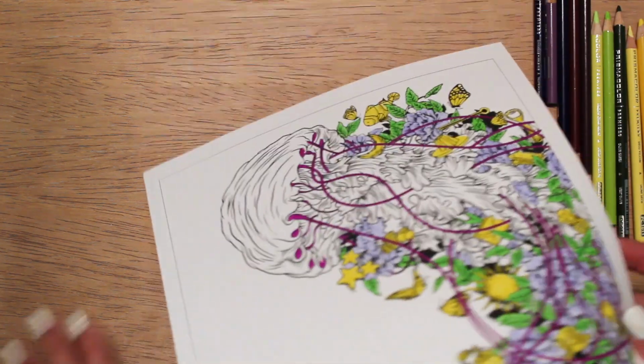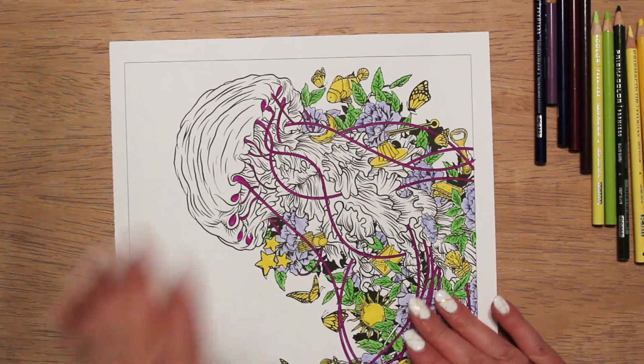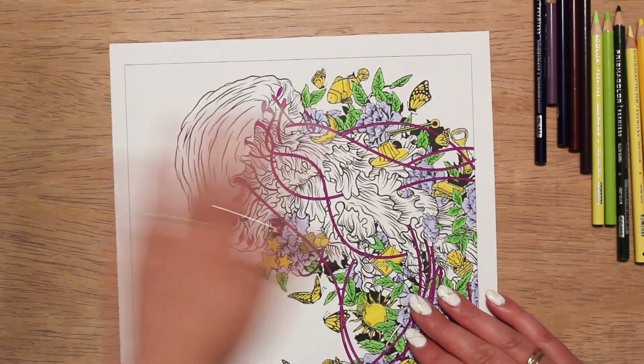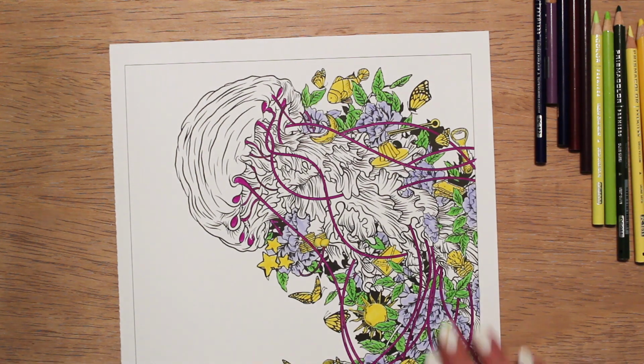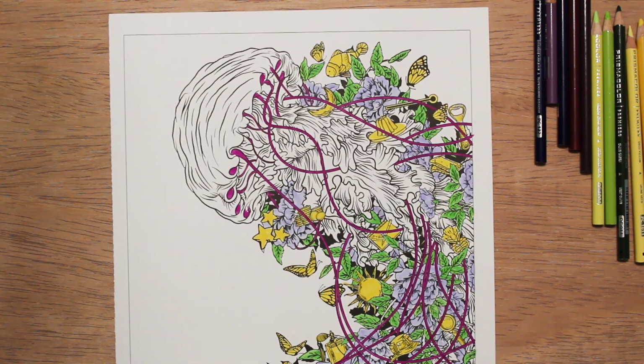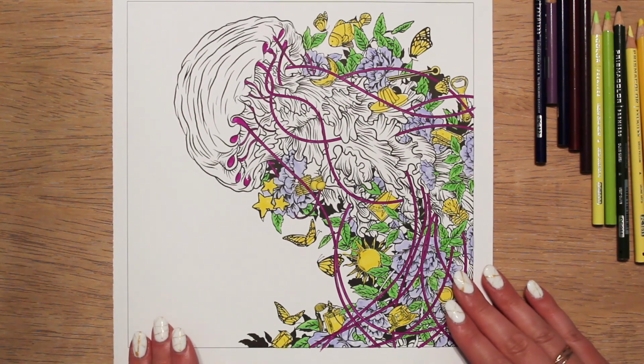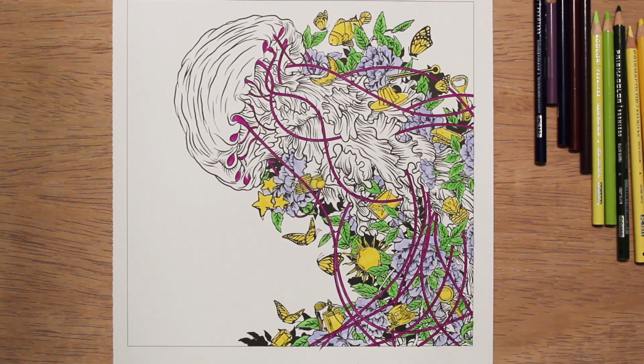I didn't color all of the jellyfish. I thought we could do him in just pencils. So I'm going to use... Actually, I think I'm going to take a break. That's what I'm going to do. I'm going to take a break, and then when I come back, I will color these with the pencils. So I will be back in a second.